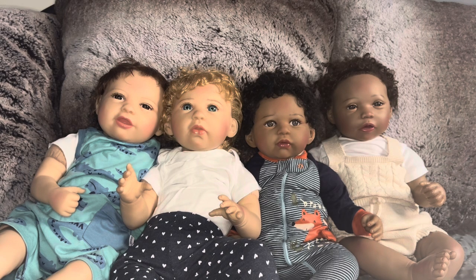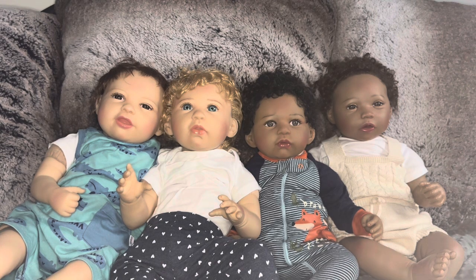So these are my 4 Yanni DeLong babies right here. Corwin, Mariella, Noah, and Lily from left to right as you're looking at them. They are Snugglebug, Storytime, Puppy Pal, and Mariana. Now, I love Yanni DeLong's work. However, I don't have the urge to have all of her dolls because I don't like my dolls to share limbs. All of these have limbs that are unique to them in my collection, but shared with other dolls. So, like Mariella's limbs especially are shared with lots of other dolls. So, I have seen some of them and I like them a lot, but I don't want any more in my collection with these limbs.